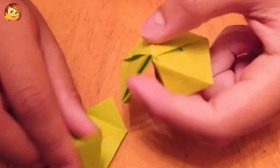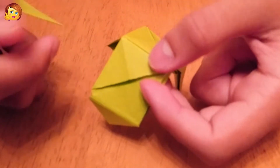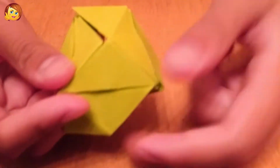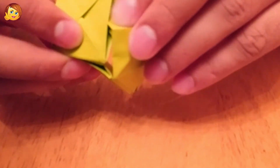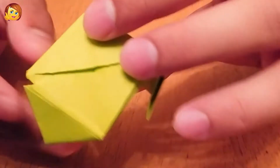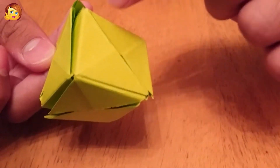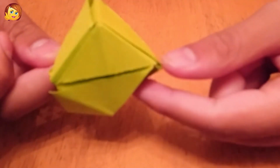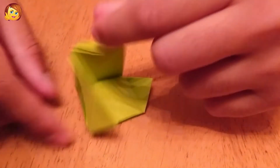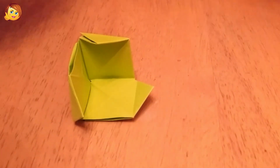And now put this and fix it inside like that. And then fix this piece inside like this. And guys, you can see that all are surrounding nicely. So guys, we have completed our leaves.